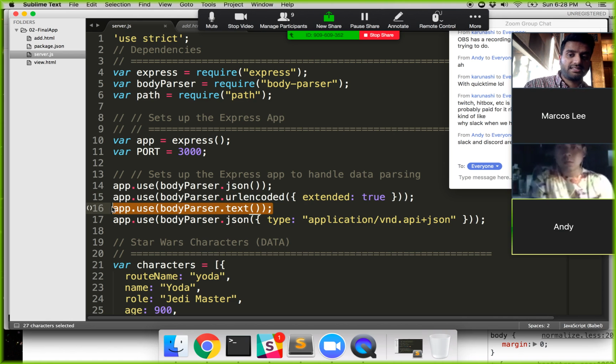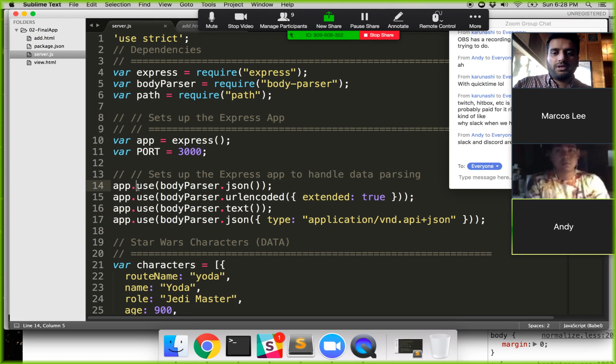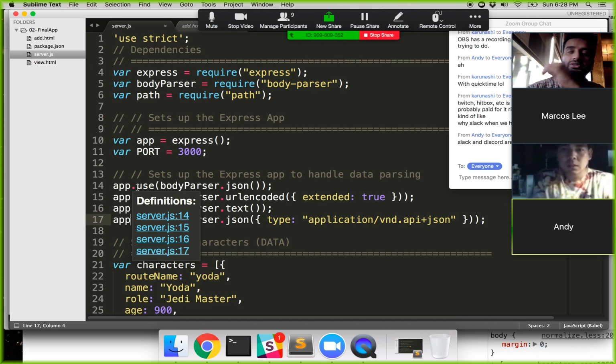With text, it understands text, and it understands how to construct that and parse through it. JSON, like different types, it can understand that and parse through it. So this is great, right? You're able to do a whole bunch of different things with it. And notice that we have to use app.use. So this is an external JavaScript module. So the first thing we do is we install it and we save it. And then next what we do is we have to start using it.